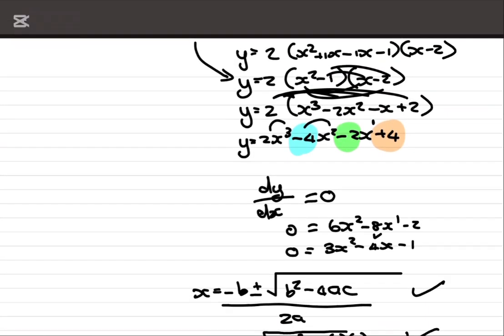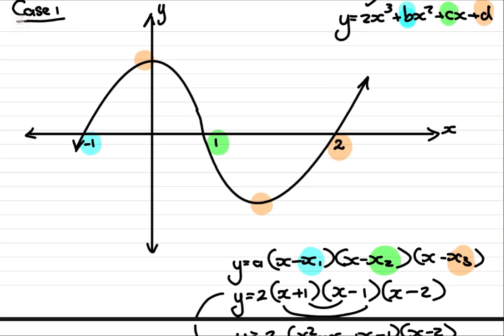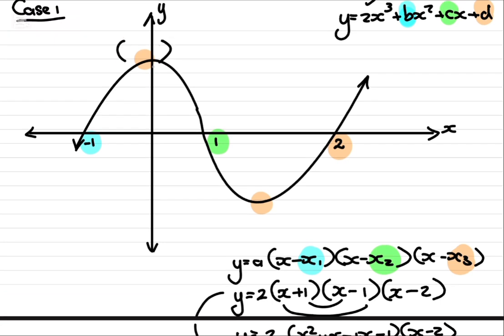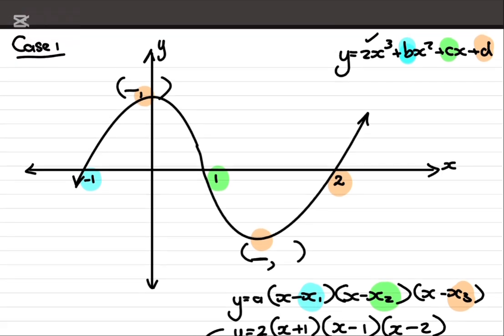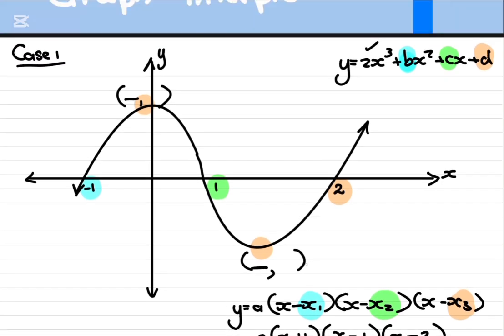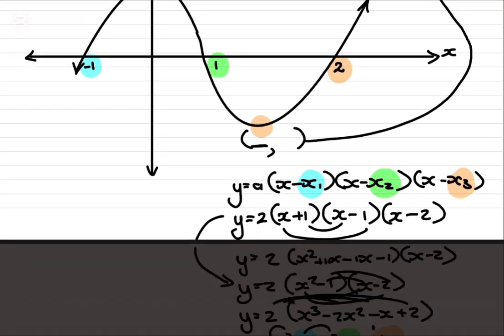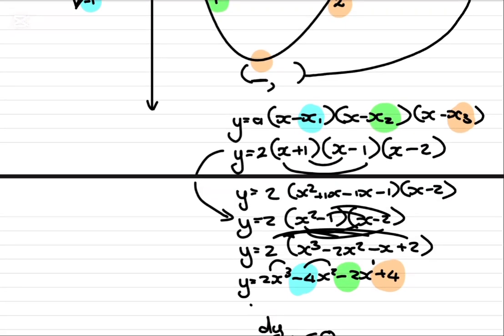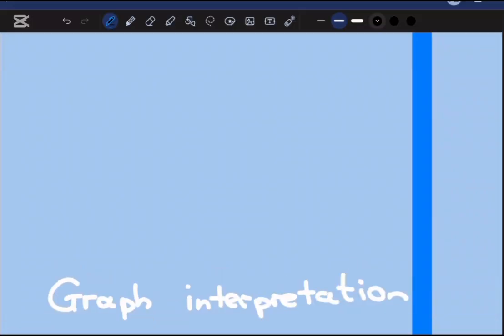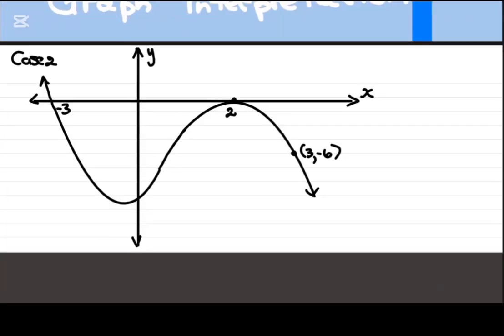So the smaller one will be that turning point there. So we've got that x value which we just worked out, and the bigger, or larger, value would be this x-intercept over here. And if I want to find the y-intercept, I'll just sub this straight into this formula, which we did find over here, so we'll sub it into these to find the y values of both. Okay, we're going to look at scenario 2.